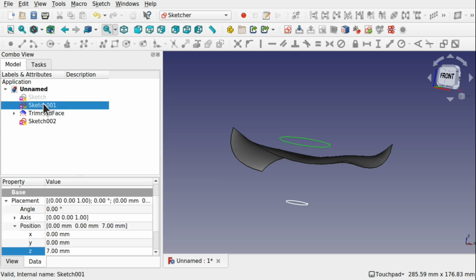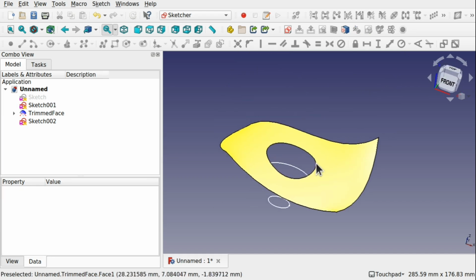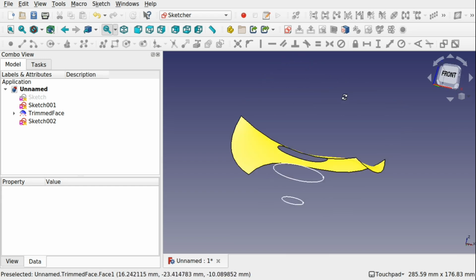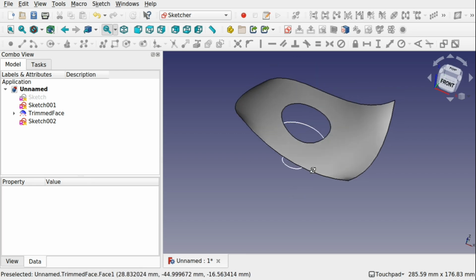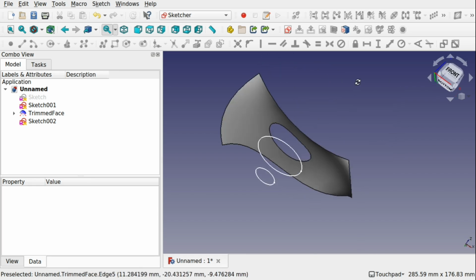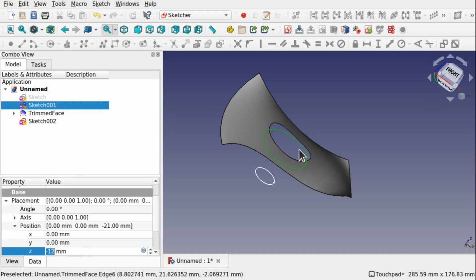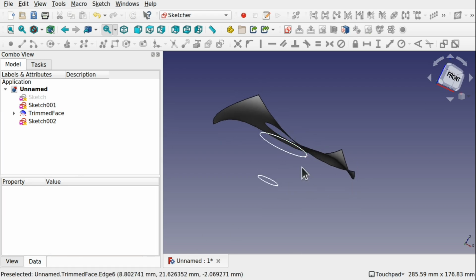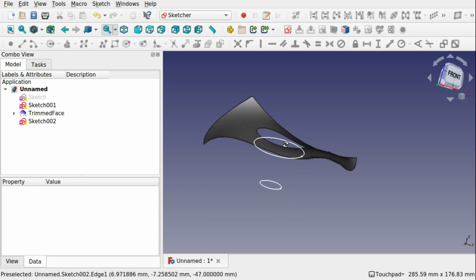You can do the same with the other sketch as well. Just transform that so it's down. Don't have to worry about the top trim because we're still in the same position, so that will still take effect on this surface. If we started moving it to the left or right, then that will probably have an effect on there. Actually just modify that slightly. Don't want it too far down. Just going to bring this back up so it's close, so it's just hovering underneath like so. We could use this circle if we wanted to connect it up to there, but I don't want to connect it, I just want it hovering underneath.